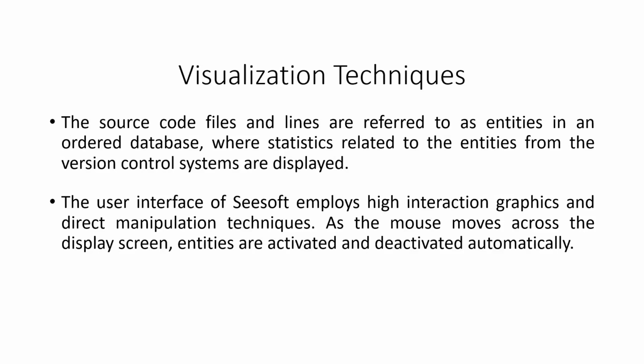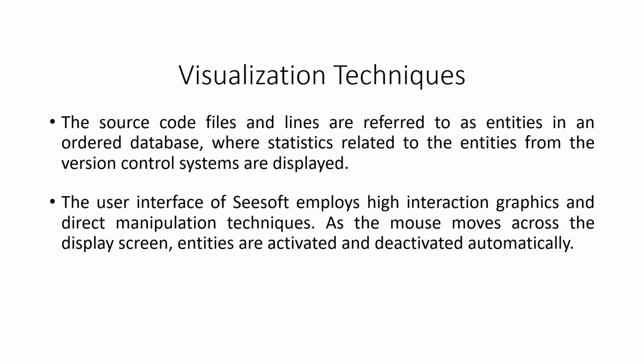The visualization technique employed by Seesoft treats each line of source code as an entity of a database, and the statistics related to each entity are displayed whenever the user interacts with the Seesoft tool. The user interface of Seesoft employs high-interaction graphics, which can display up to 50,000 lines of code and 900 lines of code per column.